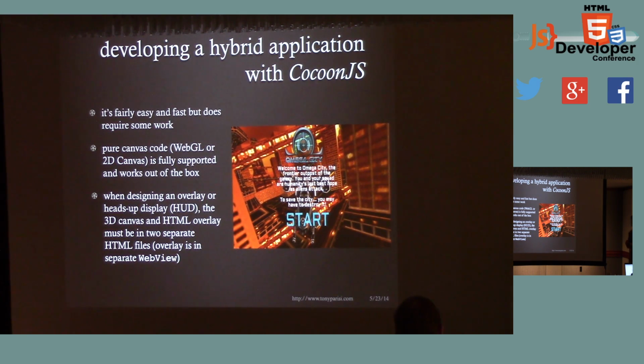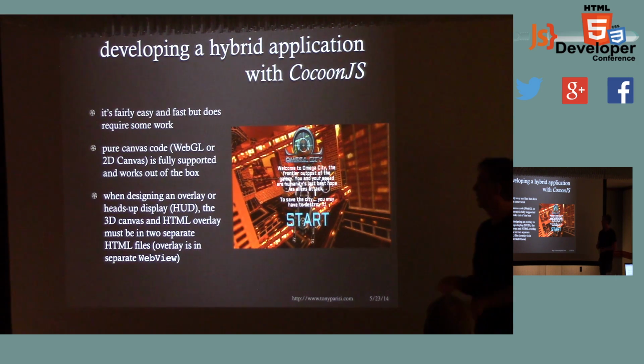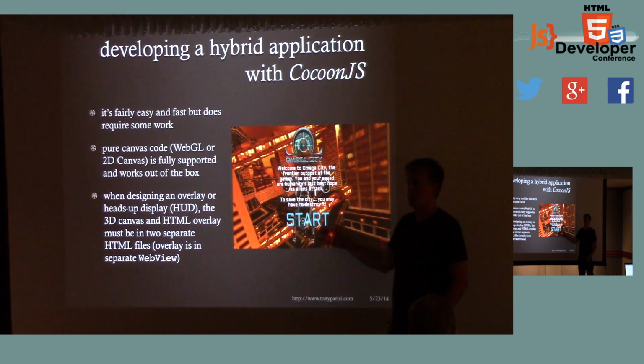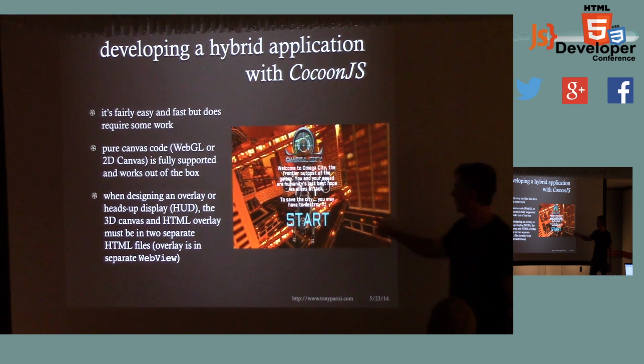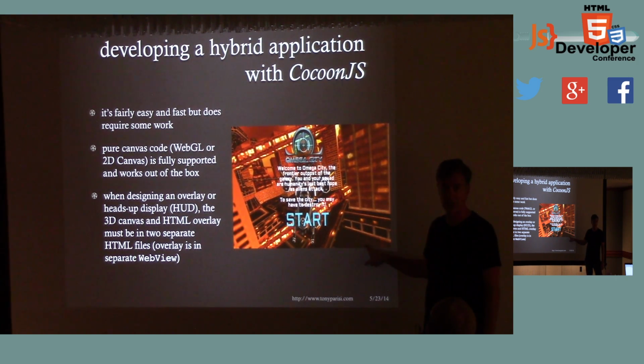Can't just take what I just showed you and run it with Cocoon.js. Got to make a few changes. In desktop WebGL, what's great is this is an overlay. It's a div. I see the 3D animated scene through it, right? That compositing does not work with Cocoon.js. Cocoon.js can do this great canvas stuff in WebGL, and you give it an app to do that.